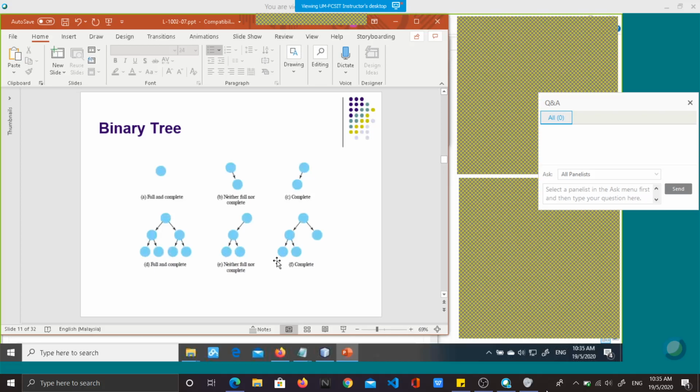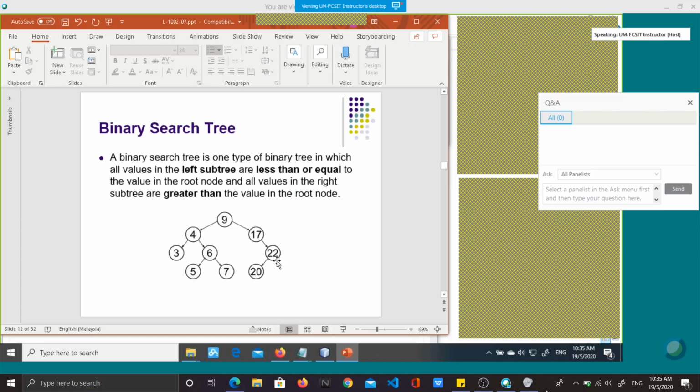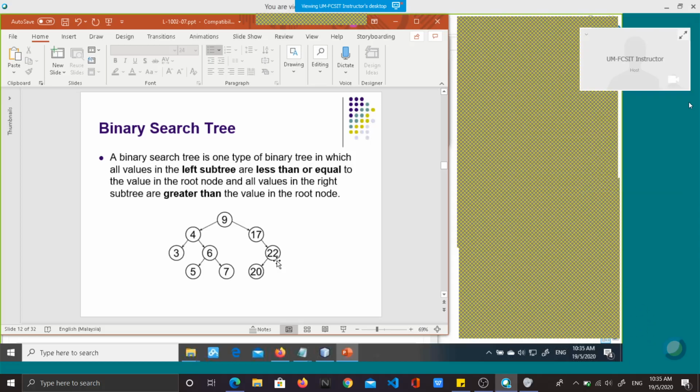Okay, so after you are done with this, the next concept is: usually when we implement a binary tree, we create the abstract data type for binary search tree. Okay, wait, another question coming in. The last level goes to the left node, while the other levels having two children means complete. Means your previous levels must have two children, then the last level must always go to the left. Yes, correct.